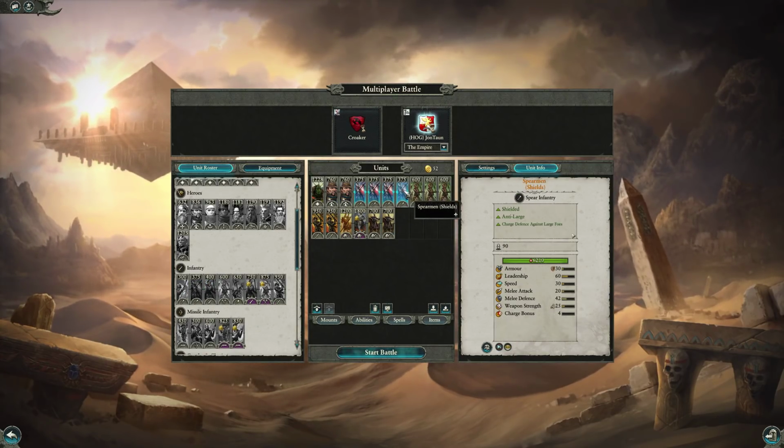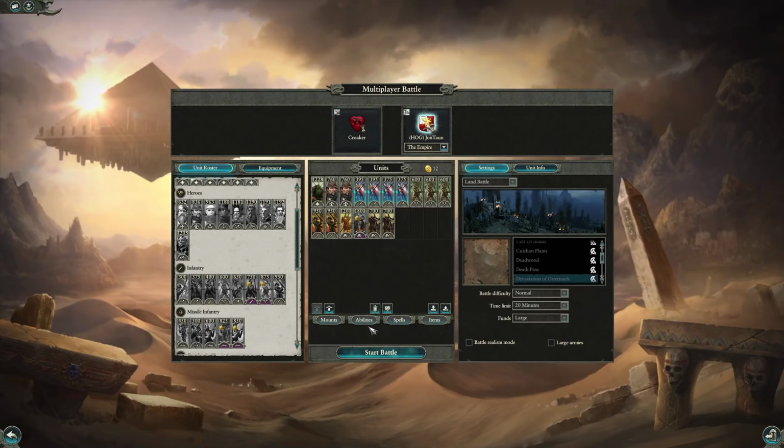And I'm feeling like this could work. Alright, so we've got everything we need here. I think so. We have a little bit of everything to deal with things. So we'll give him a few more seconds and then we'll ready up. We don't want to rush anybody.